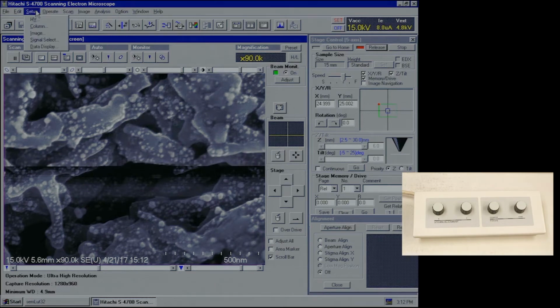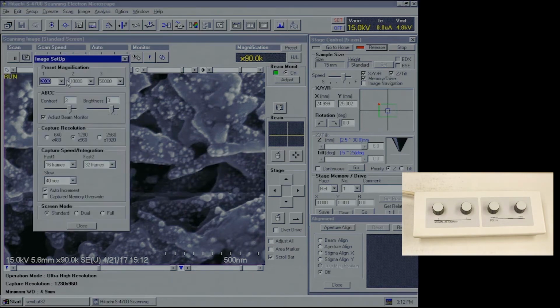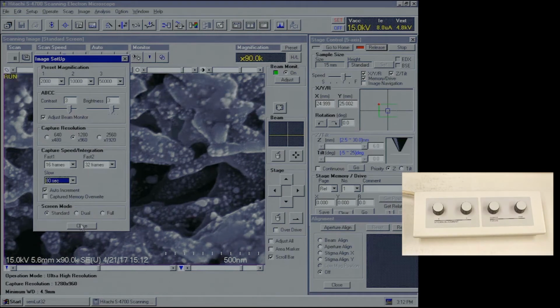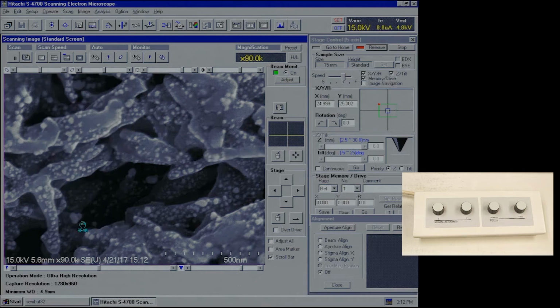So we can now go to setup image, and in this panel you can select the capture speeds for either frames or slow scan. 80 seconds is a good number. It's a compromise between actual stage drift and the time it takes to acquire the image.